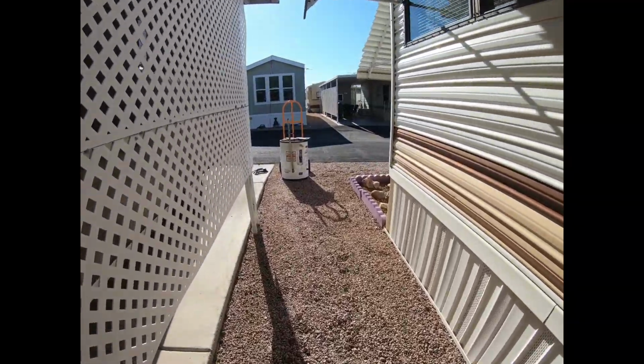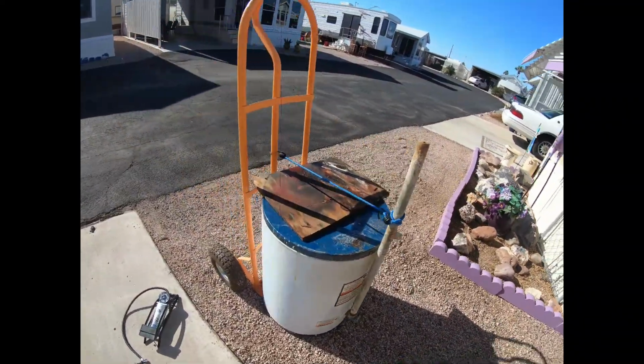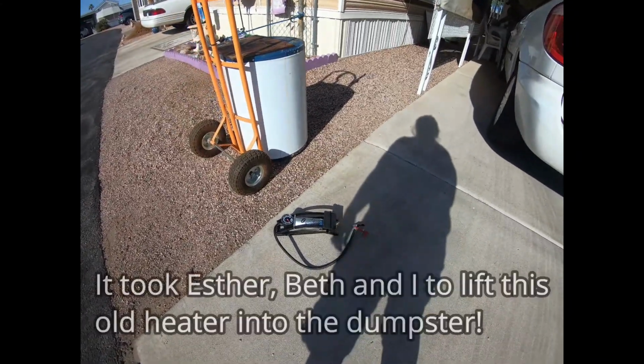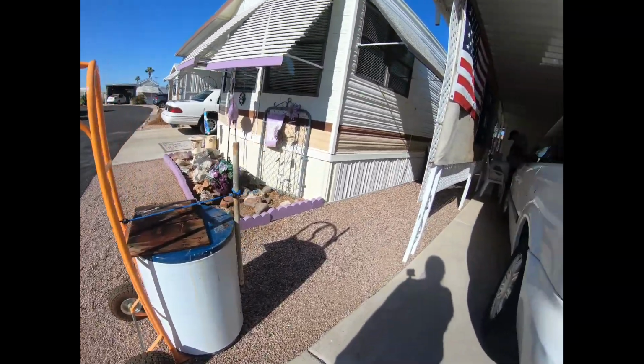The old heater on the cart, which needs to have the tires blown up. I can wheel it down to the dumpster. So there's the tire pump. Figure that out in a minute.